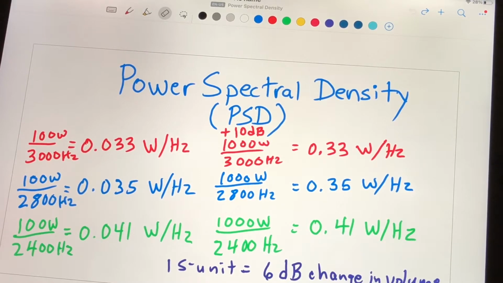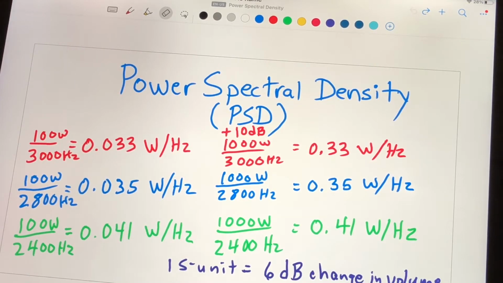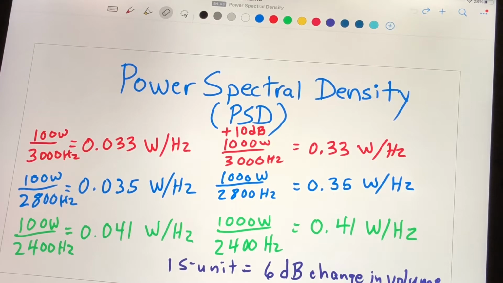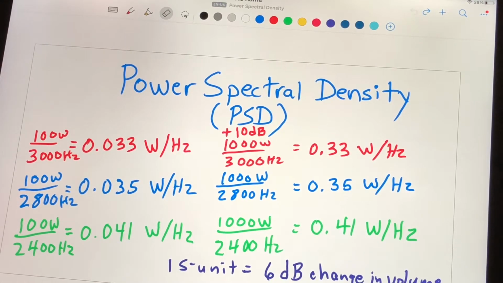So transmitting much broader than that is not really that necessary. You're going to start transmitting overtones and even subharmonics, and there's a reason why that may or may not be a good idea. Again, it depends on what you're going for. But I am going for intelligibility. It's two-way communications. I want to get my signal through. And so this is where power spectral density comes into play. So let's get right in.